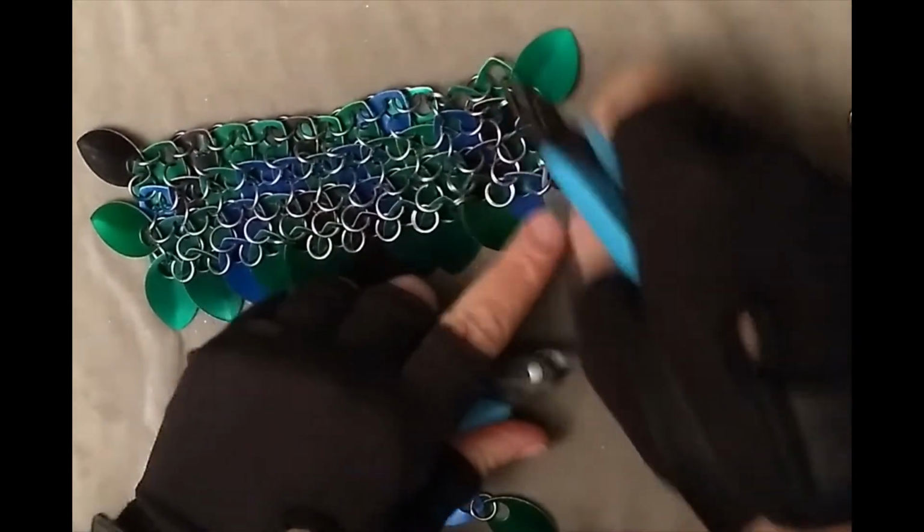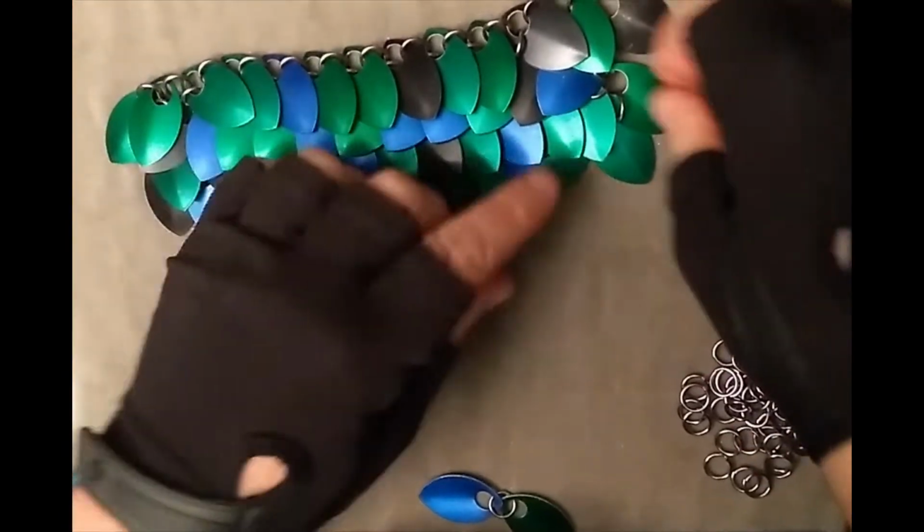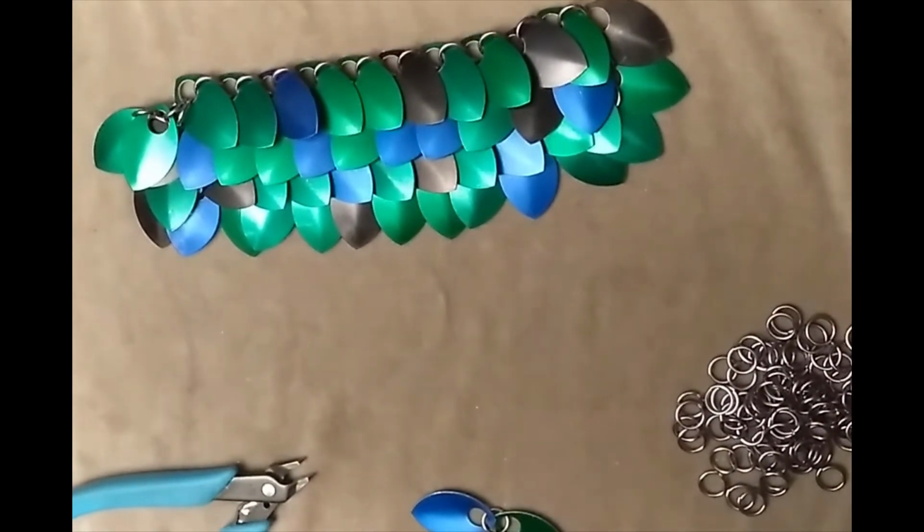So here, we've got the top row going to the left, then to the right, to the left, to the right. You've seen how I connect it? That's what it looks like from the front. I love the way it looks.